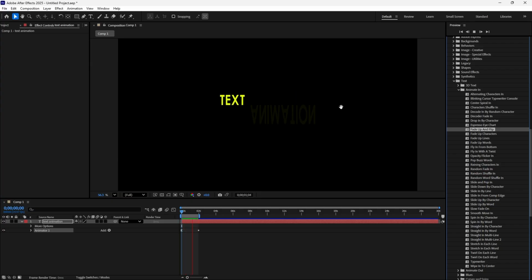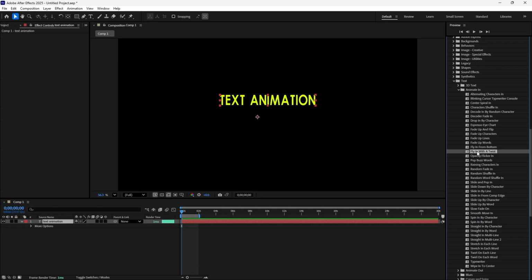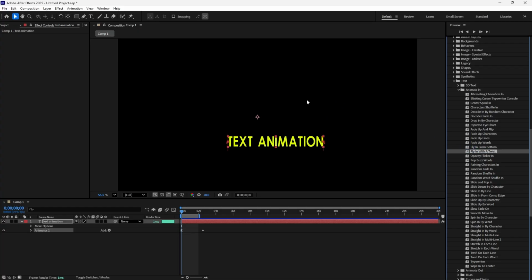So simple this is. Control Z, nothing is there, and here I will choose fly in with a twist. Drag and drop, play this one. Interesting, right?